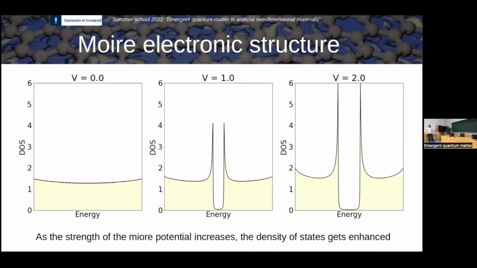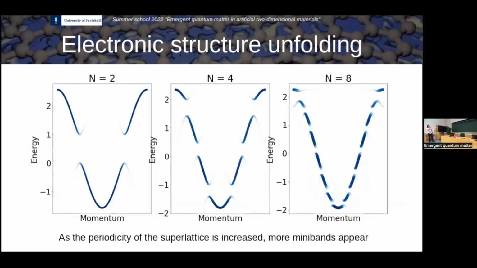Question: if you want to calculate it, do you treat the superlattice with perturbation theory, or how does it work? Yeah, that's a very good point. If your superlattice is, let's say, commensurate with your original lattice, you can just solve the whole problem exactly by taking a very big unit cell. For example, if you take one impurity every 6 sites, you take a unit cell with 6 sites, and in that case, you can apply Bloch's theorem and solve the problem exactly. So you don't need to use perturbation theory. You just have to take the right supercell and exactly solve that supercell.